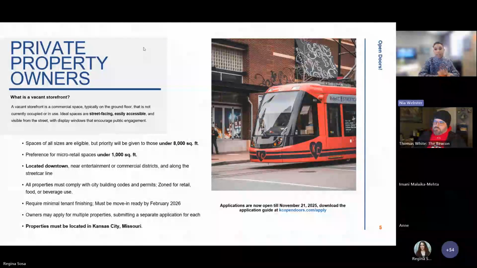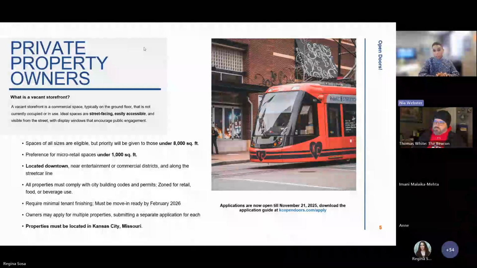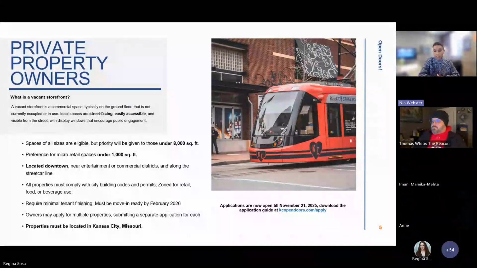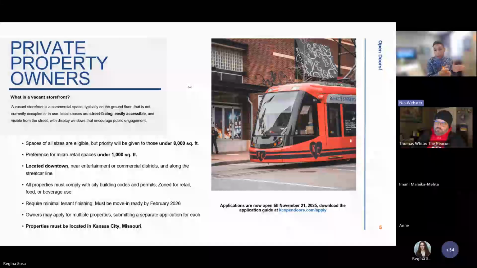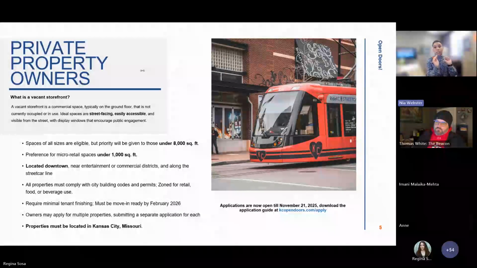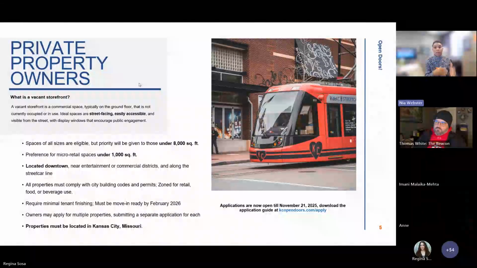Just a heads up, it is going to be a challenge for those of you who are small business owners that may be food-based. There's going to be a lot of challenges around finding spaces that may already have the build out and have the permits ready to go. Because as you saw on that timeline, we have a very short window for build out. So we're leaning more heavily on retail. But again, you can be creative, understanding the permits, on how you might be able to do some food as a part of the pop-up.